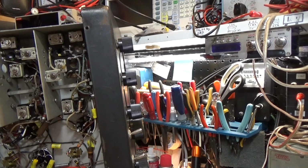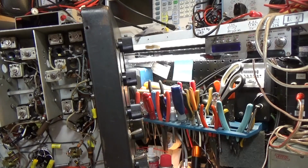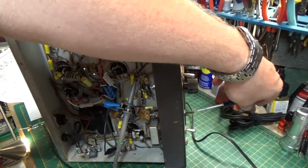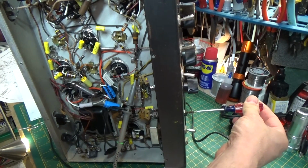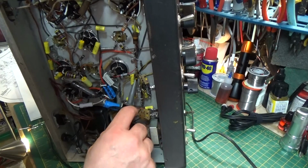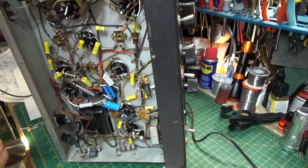Hear that? Okay. So right there. Right about there. I'm sorry, you're not even seeing what I'm doing. I'm adjusting this little slug using this. See that? Until you hear no sound whatsoever. Okay? And that's all there is to it. The BFO is now set. Now we can adjust that pitch.